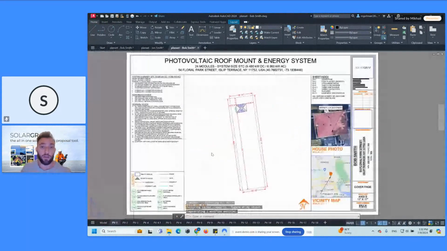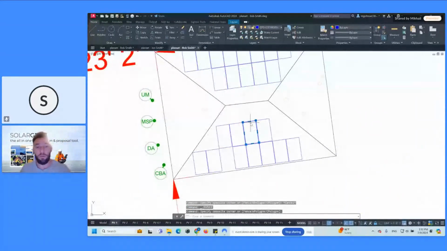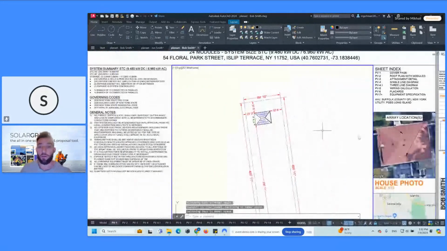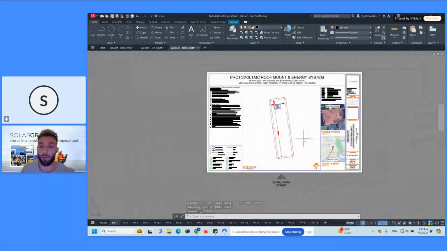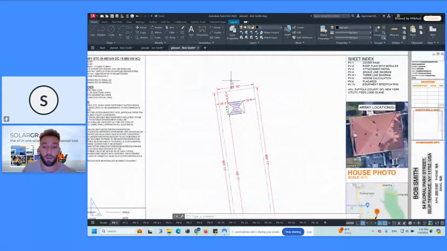And then again, you're in CAD. So if there's something you don't want anymore, maybe you don't want this panel, you can delete it. If you want to add a panel, you can. We try to make it as flexible as possible for you in case you do need it. But of course, the goal is to really just give you something quick: 10, 15 minutes, you generate a full permit package. You don't have to wait overnight. You can just go ahead and send it off and get on the roof as quickly as possible.